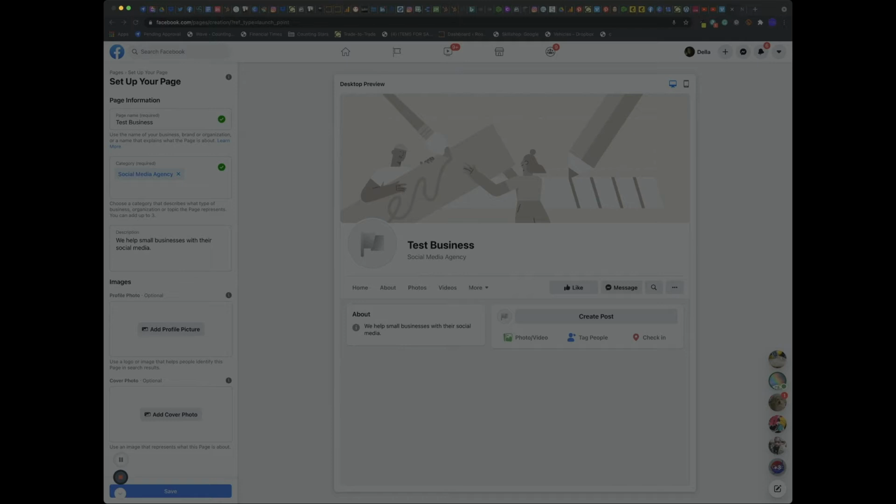I've got image editing software such as Photoshop that can do that. If you don't have software that can do that, then you should be able to set up a free Canva account and then you can chop it down. So we would recommend that your logo is square. I think Facebook cuts it down very small to about 180 by 180. We always upload something about 800 by 800 pixels just so that it doesn't get stretched or pixelated and looks high quality. So for now we're going to use this logo.